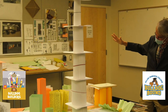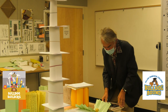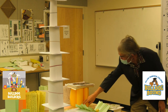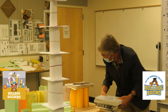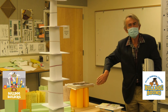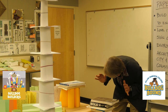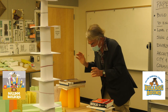So there, I put one up there. So far, so good. I put some paper on. Whatever I have laying around, put on some magazines. So far, so good. And I don't see any buckling yet. Buckling would be if it starts bowing in a vertical direction. But I'm not seeing that here yet. And I could just keep putting these books on until it goes. And it's still not buckling. And a few more.